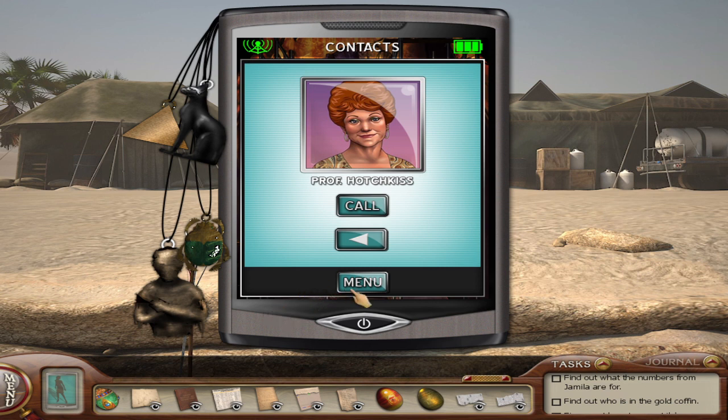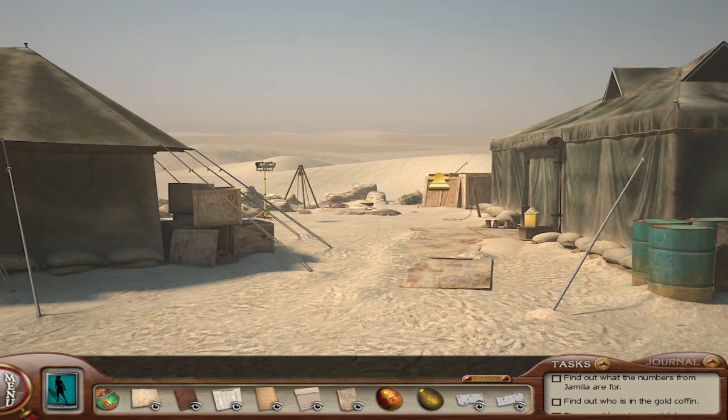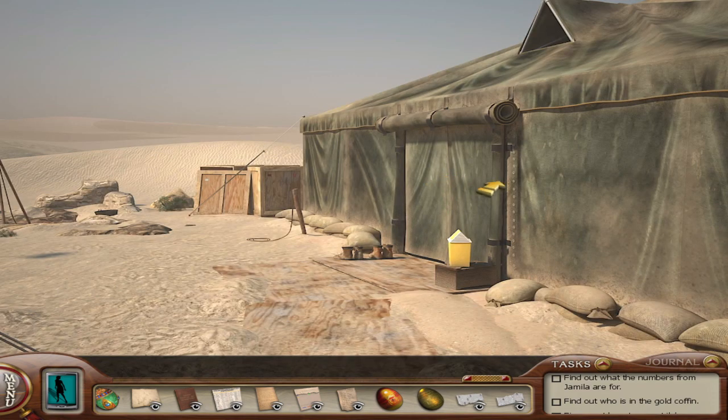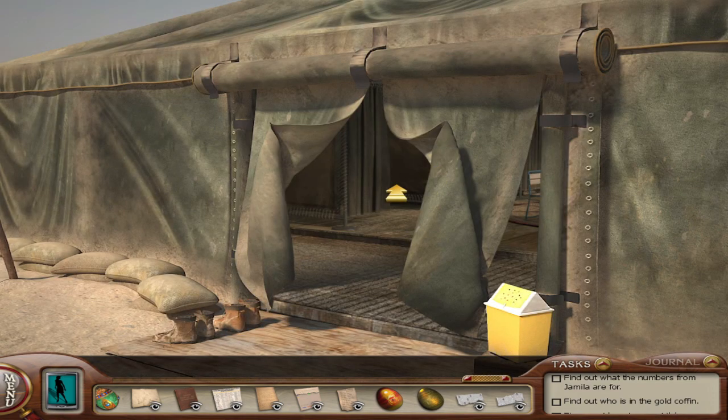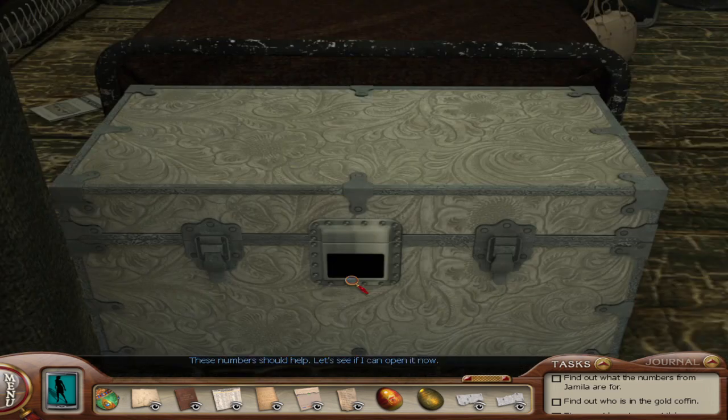Oh, we got all the questions. Cool. Alright. That is good to know. Sorry if I was breathing heavy there. I was just trying to make sure that we got everything. These numbers should help. Let's see if I can open it now.